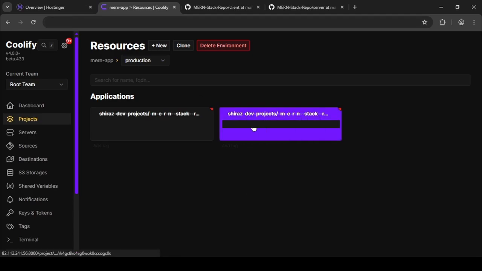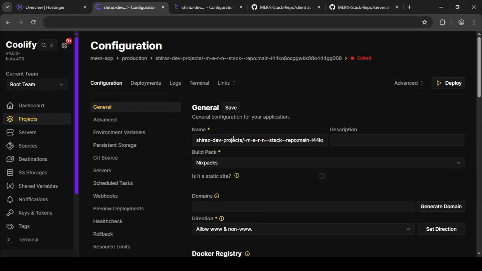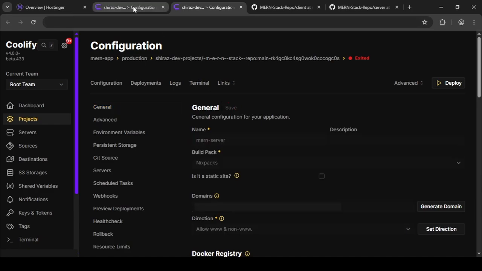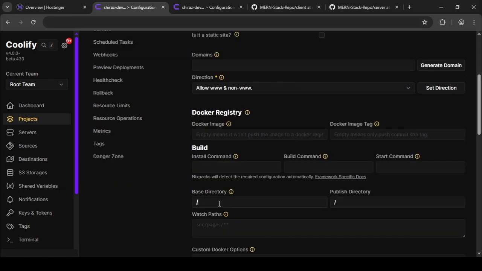I'm gonna open this in a separate tab, select this, and change the name to MERN client and this to MERN server. You can name this whatever you want. Just save this and this. Now go down. The base directory is going to be /client for the client one, and for this one it's going to be /server.